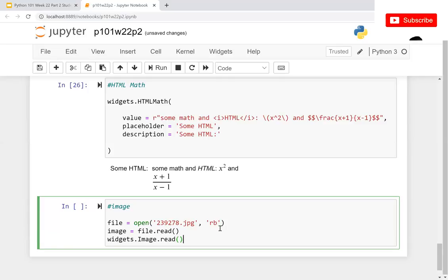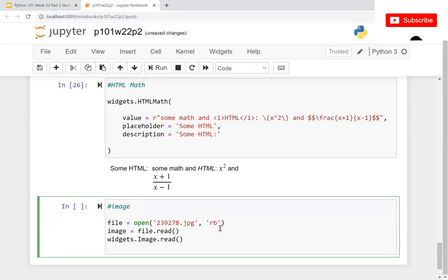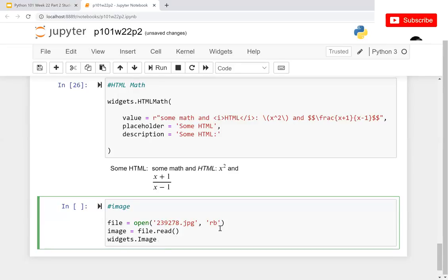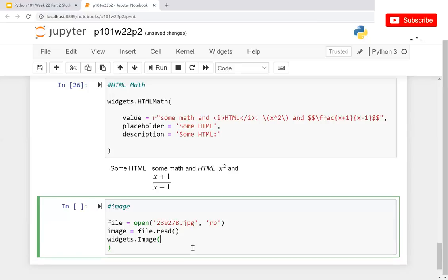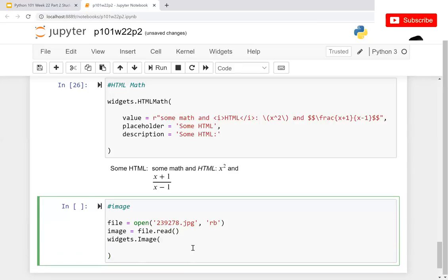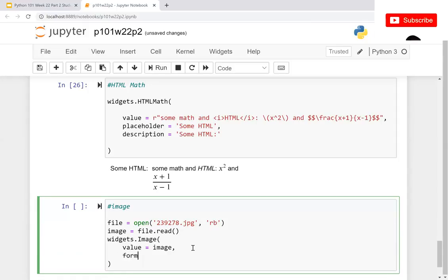I'm just seeing if it works on my thing. So the value is going to be an image. The format is going to be a JPG.